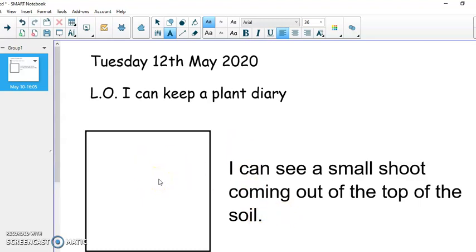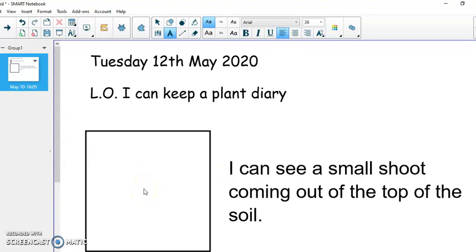So today's lesson is to go on a wild plant hunt. You'll need to print that sheet off if you can. Go in your garden. Remember, those nettles can sting you. Or save this for when you can go out for a walk with your family. You might want to do some extra research on that Woodland Trust website if you see things that you're not sure what they are. And then at the back of your English books, you're going to keep a plant diary. And you can do this however you want. But I would like to see some sort of little picture and one sentence.